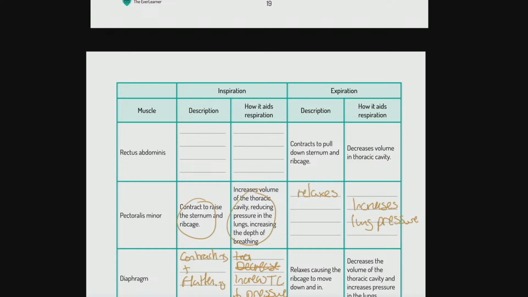And then finally, guys, this is where I want to get to. Let's look at the rectus abdominis. This is effectively the tummy muscles, okay? They do nothing here for breathing in. They're passive, okay? So they do absolutely nothing. But when we breathe out, and by the way, this is under maximal exercise or very close to maximal exercise, they contract to pull the sternum and rib cage down when we breathe out, and it decreases the volume. The biggest impact of the rectus abdominis is to increase the speed of expiration. The rectus abdominis makes us breathe out faster.